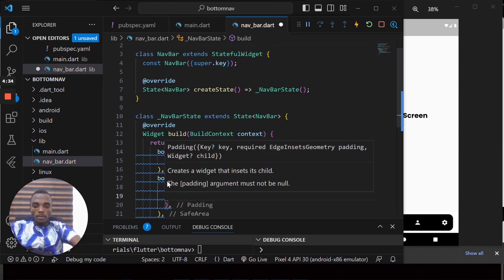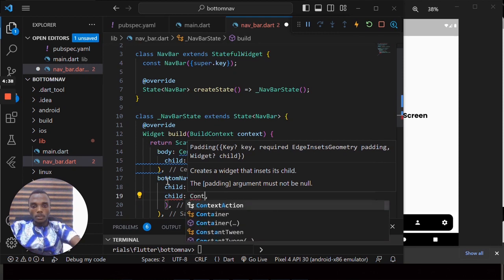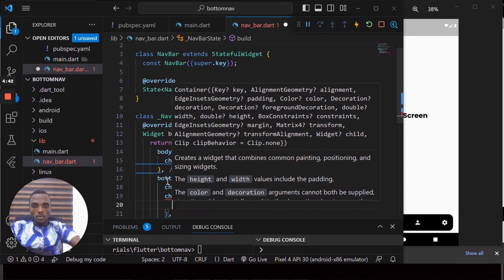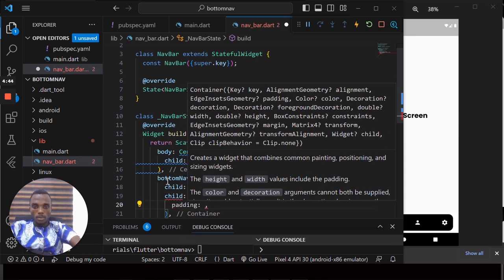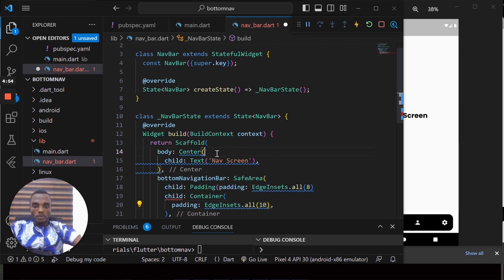Okay, and then this padding will take a container widget, and also give this container a padding too. Padding EdgeInsets.all, make it 10. We have an error.